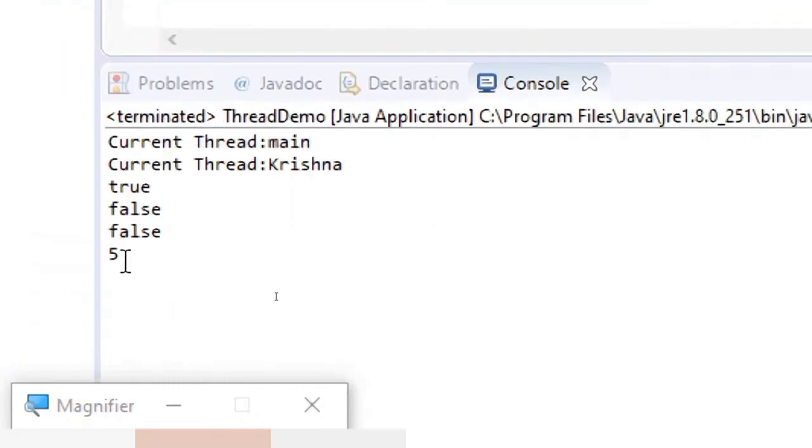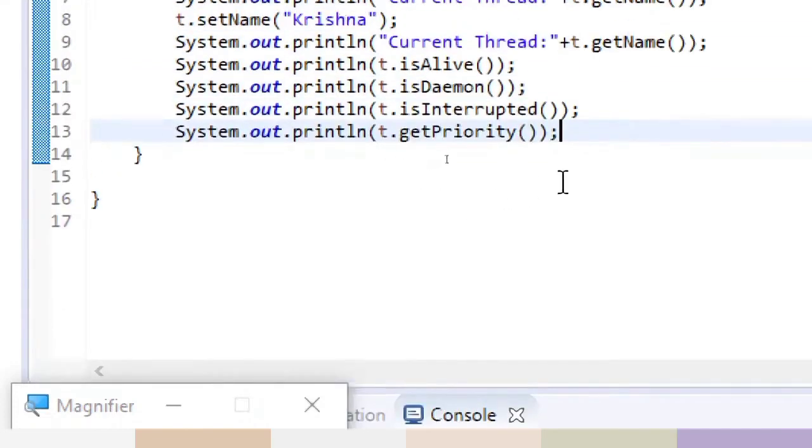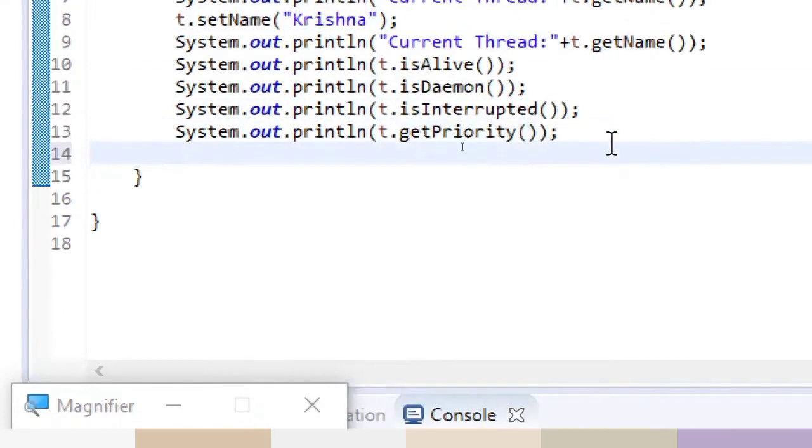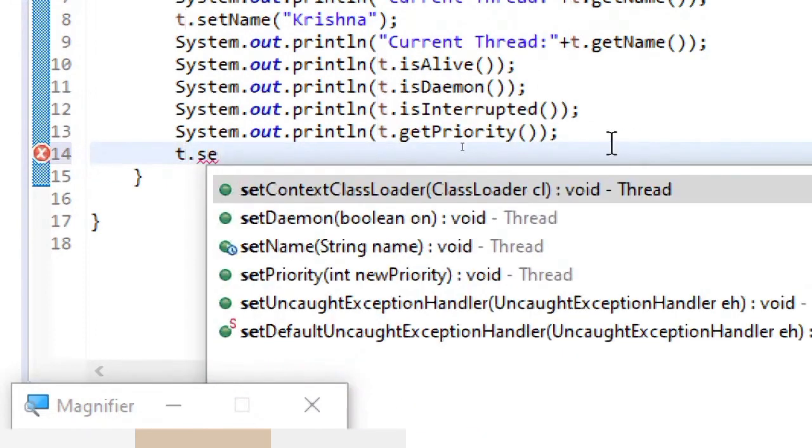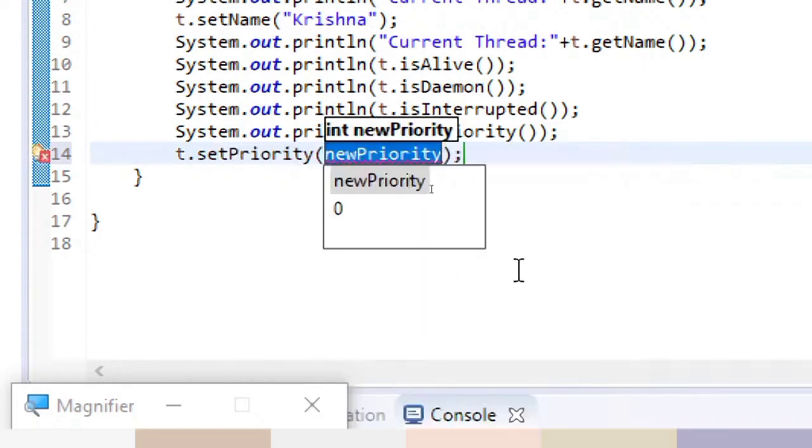As we already said, the default priority value is always 5. And suppose you want to set your own priority, you can do that. Here you can see t.setPriority. By using this method, I can give my own value, and the value you can give is from 1 to 10.